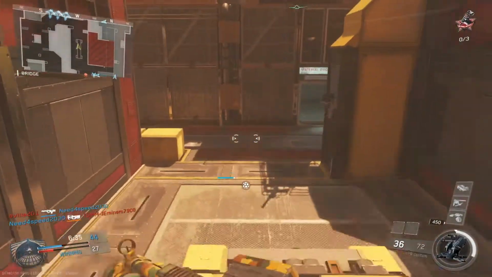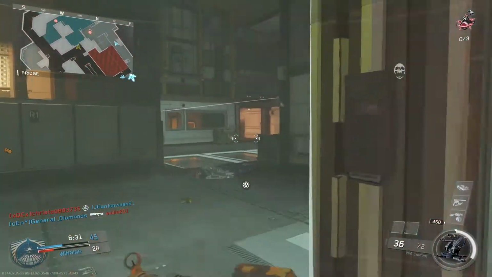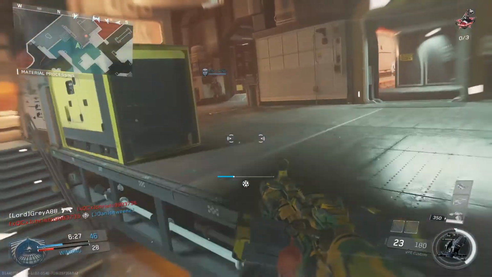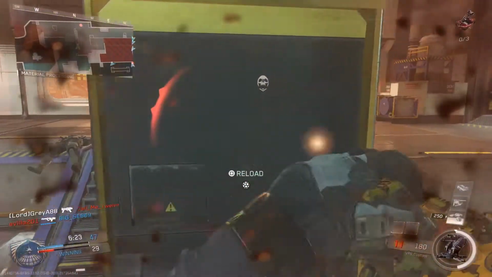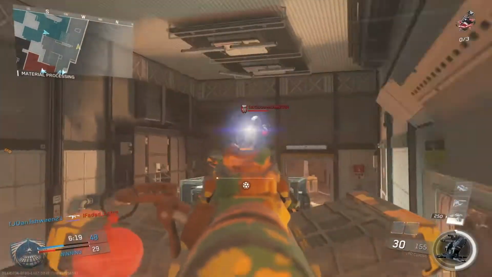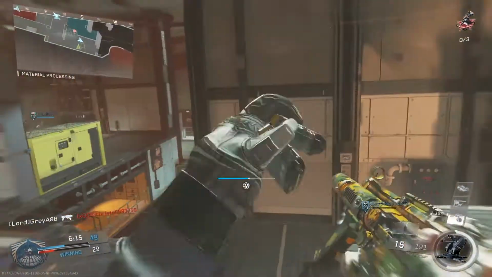So there you guys have it. There is my quick tips and tricks video on how to move around the maps better and how to flank the enemy with more advantage. I hope this video helped out a little bit. It's a bit difficult to show you guys exactly what I mean, but I hope you understand just by me talking here. Try using these tips and tricks in your next few Call of Duty games, and you should see some improvement in your game.